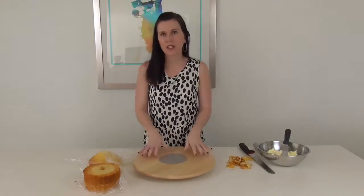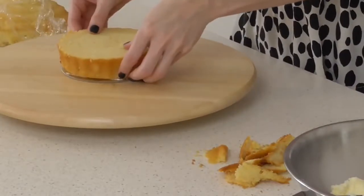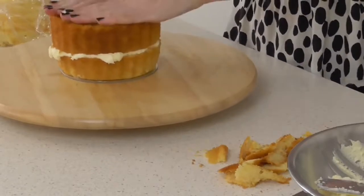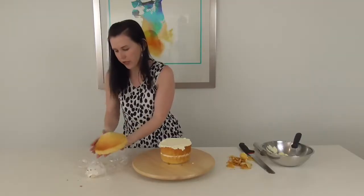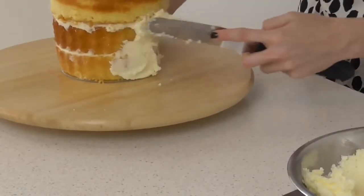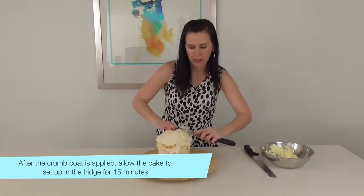I'm going to take a turntable — I like to use these because it's nice and easy — and a cake plate, and we're going to start to stack and fill our cakes. A little bit of buttercream down, then take the first part of our cake, then the second half on top. We'll do the same again for the second layer, brushing off any little crumbs. Taking some buttercream, we're just going to do a nice little crumb coat on the whole cake to help seal it in so it won't dry out. I like to keep the very top uncrumbed for as long as possible, just to give myself a spot to hold on to.